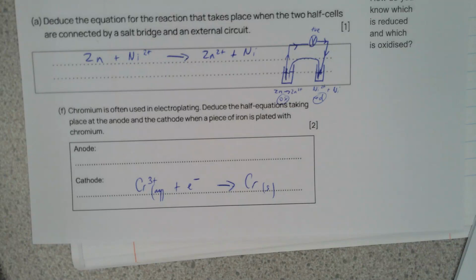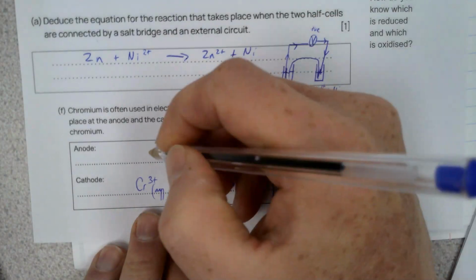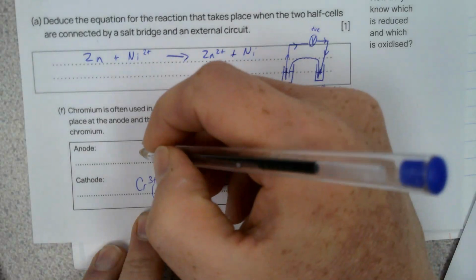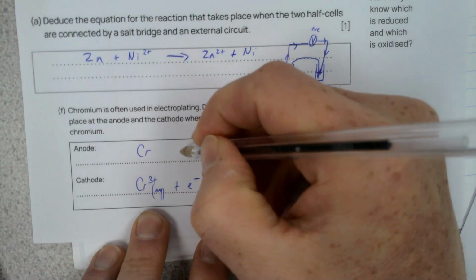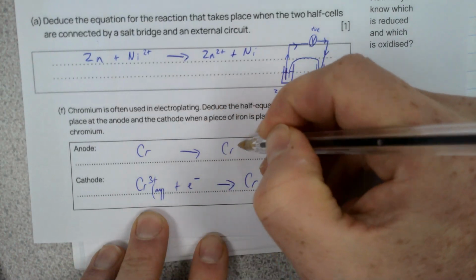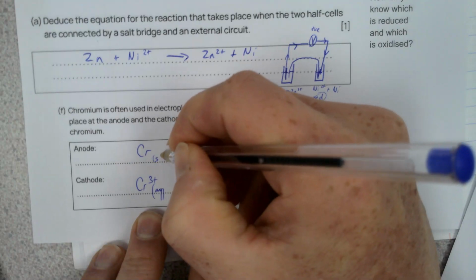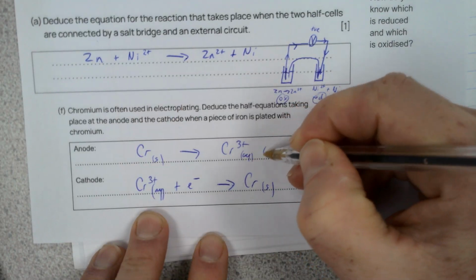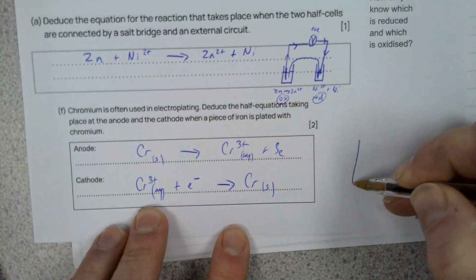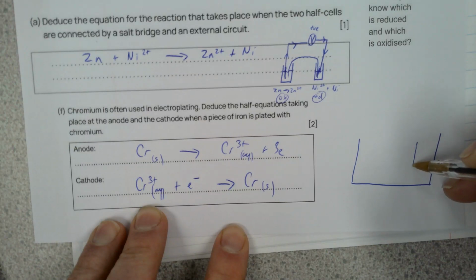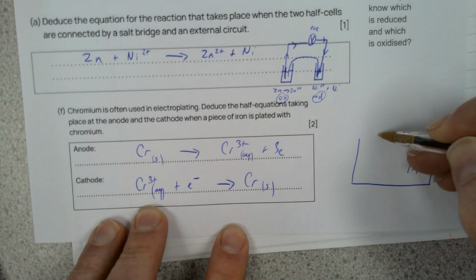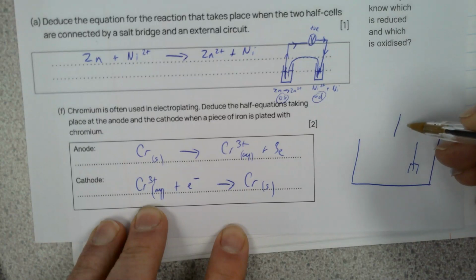And presumably, if you want to make plenty of chromium ions so that they can go across the solution over to the other electrode, you're going to have chromium as your other electrode, and that's going to turn into chromium 3 plus. So I'll draw that so you know what that looks like. So let's say we're electroplating some piece of metal. There we go, a fork or something. Lovely piece of fork, lovely fork there, and we've got a power supply.